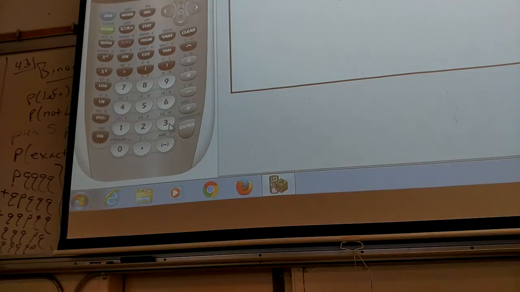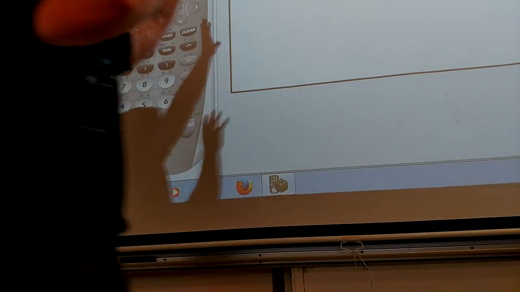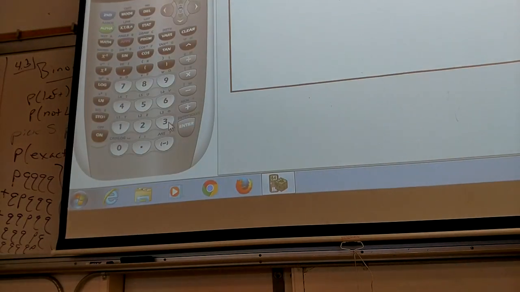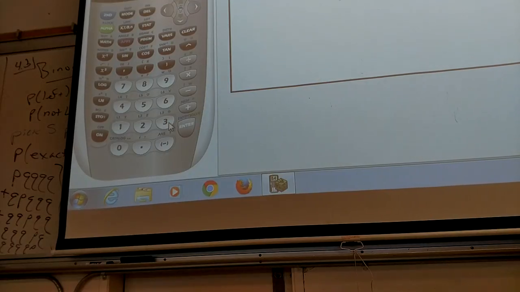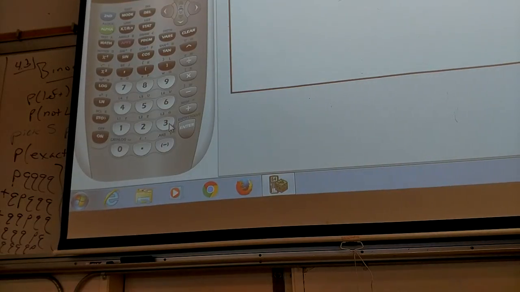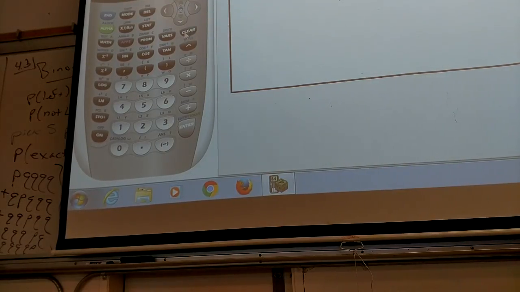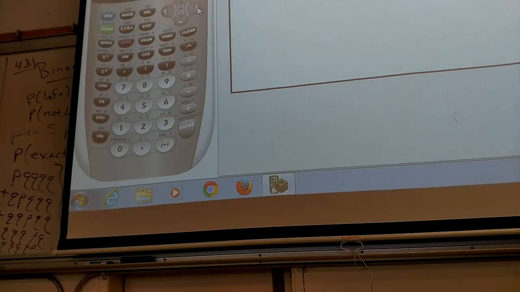Yeah, you get the C. I like it. You just don't have the nCr, you've got just the C. The thing you have to be careful about, if yours has just a C in the middle, when you put this next number in, you have to hit the over button so that it knows you're done putting in that number. Right now, I think you just hit enter. Hit enter, Jeff. There you go.